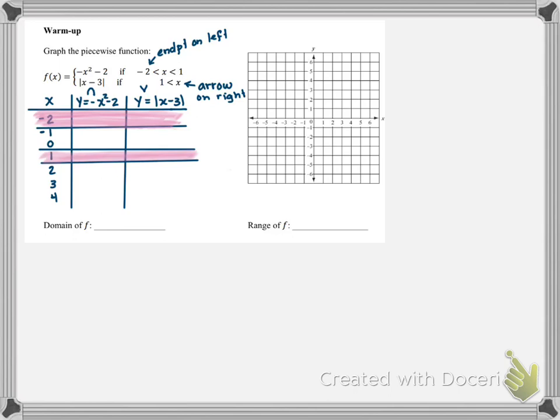So for that -2, which line do I see the -2 on? Just the top function, which means I'm not going to plug it into the second one. So if I plug -2 into that first rule, I get -6. Is that an open point or a closed point? Open. It's open because the inequality between -2 and x is a strict inequality. So far, so good? Okay, so then when the x values are between -2 and 1, oh, go ahead, Anna.